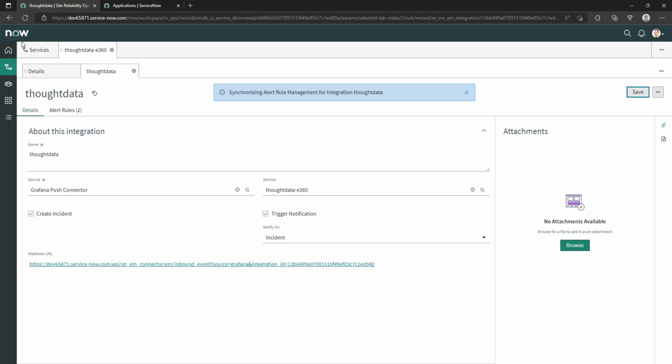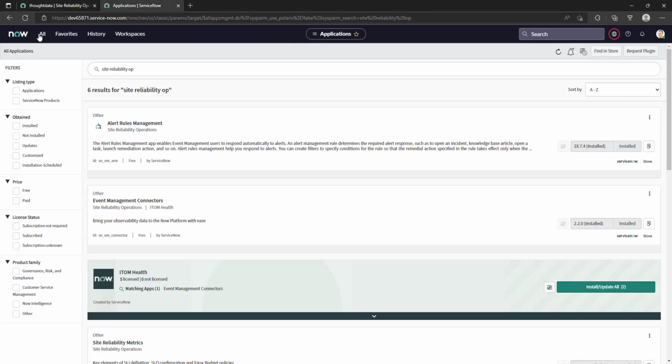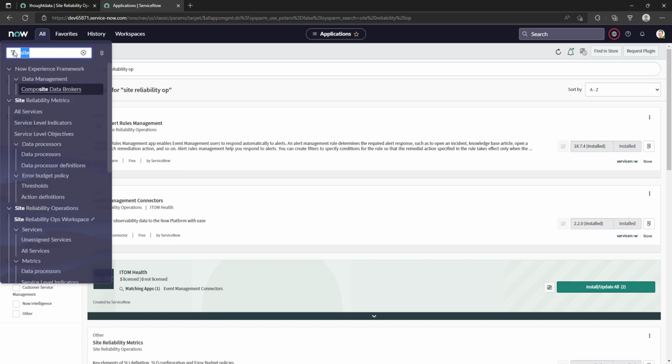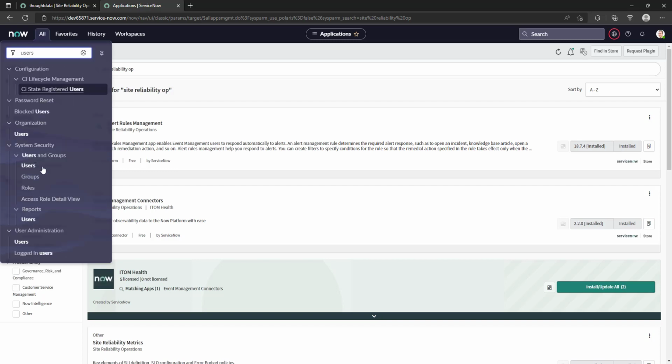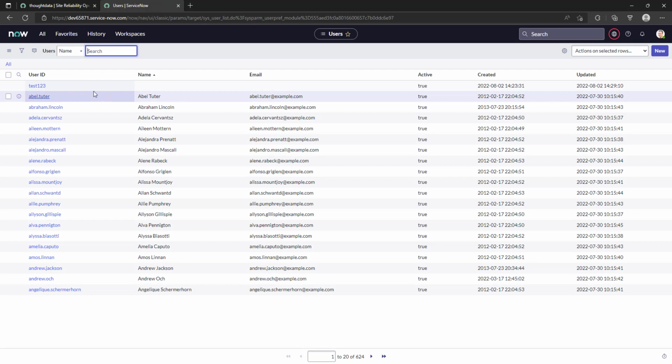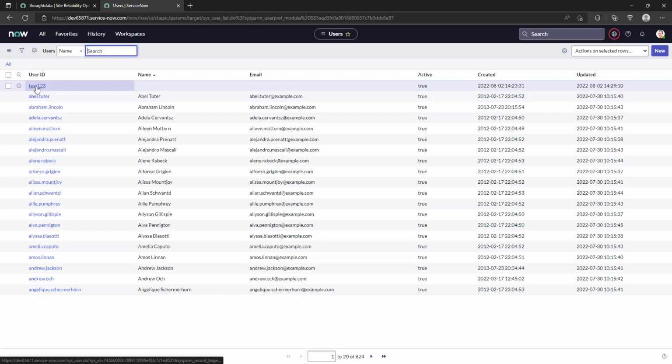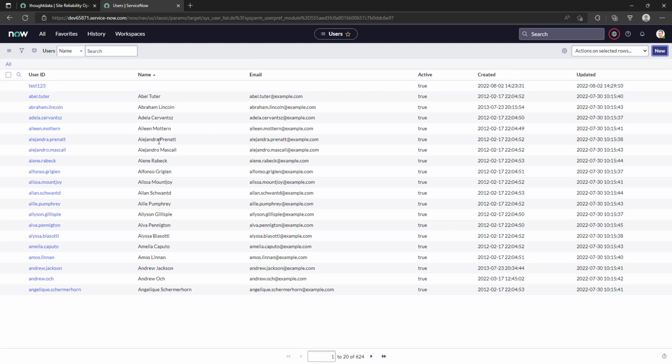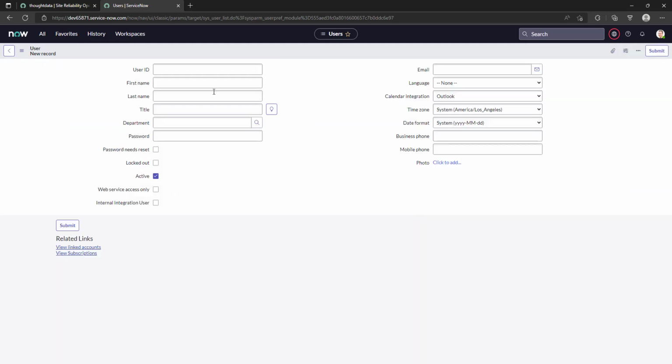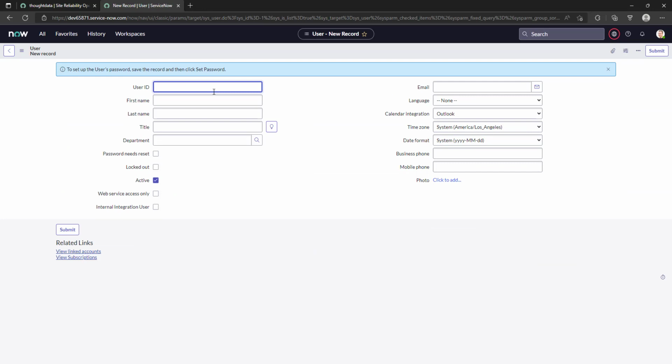Now once you're done with this configuration, we have to go back into ServiceNow and add a user for this integration. So go to your ServiceNow and go for users under the operations and user administration. Now we are going to create a new user for this integration, which we are going to use in Enterprise 360 also for configuration. Click on new user, create a new user in ServiceNow. You can give any user ID, whatever you prefer.